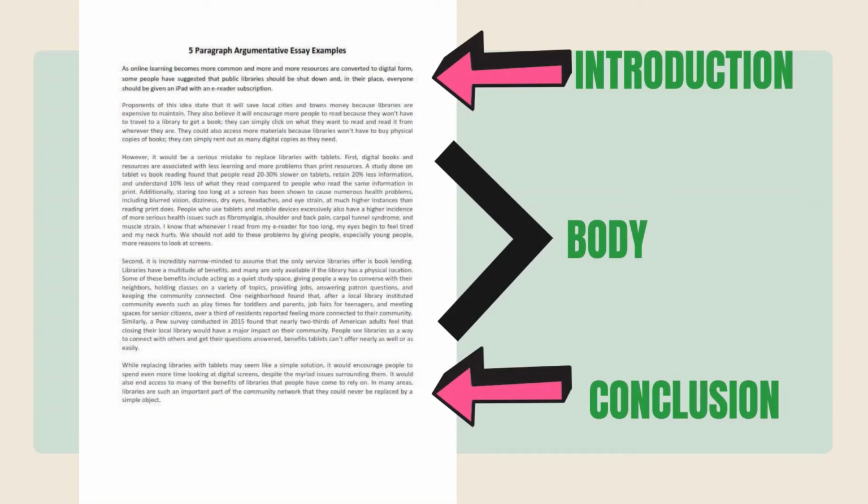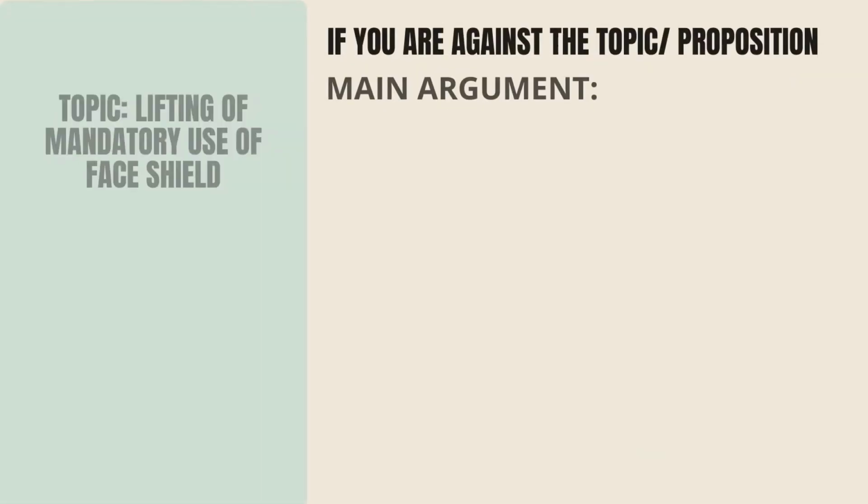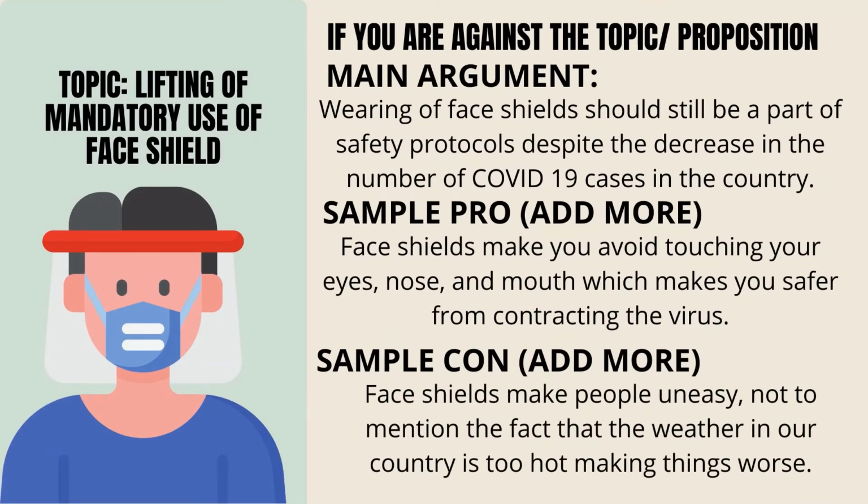And so you are done. But before you submit your output, kindly aim for a grammar error-free output. Before I end this video, here is an example. If you are against the topic or proposition lifting of mandatory use of face shield, this can be your main argument. Wearing of face shields should still be a part of safety protocols despite the decrease in the number of COVID-19 cases in the country.